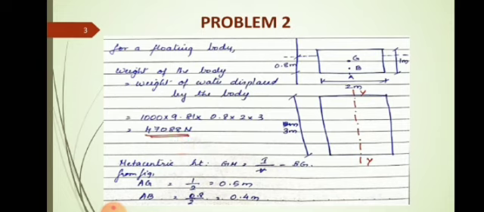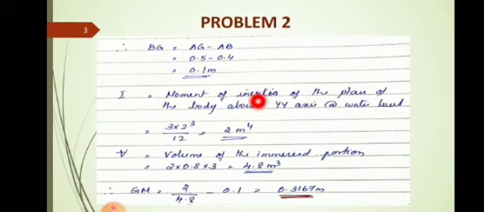As the second part of the question, you are also asked to find out the metacentric height. We know the equation GM is equal to I by V bar minus BG. First we will write BG. So just like in the previous question, AG, that is the actual center of gravity of the whole body, will be at half depth, so 0.5 meter, and AB is at half the depth of the immersion. Immersion depth is 0.8 meter. So AB will be equal to 0.8 by 2, 0.4 meter. So what will be BG? BG will be AG minus AB. 0.5 minus 0.4 is equal to 0.1 meter.